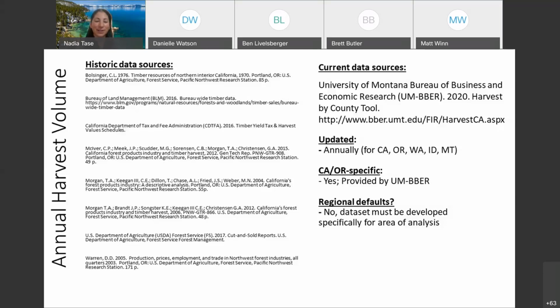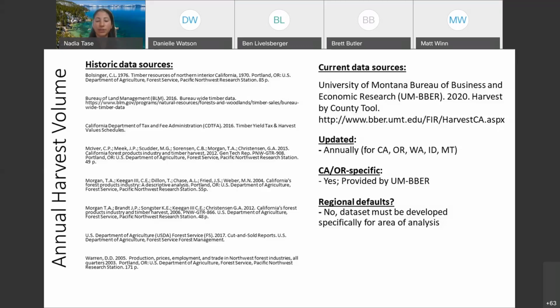So our annual harvest data is required for wood products carbon estimates, and that'll obviously be specific to where you're trying to do your analysis. And because carbon can be stored for a long time in products in use and at solid waste disposal sites, we try to include historic harvest for as far back as we have data for. So this data set relies heavily on TPO data, and Dan Leffler and Todd Morgan and others had amassed harvest data by ownership going back to 1952 in California, looking at a variety of the reports listed here.